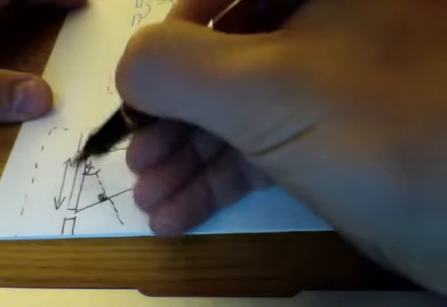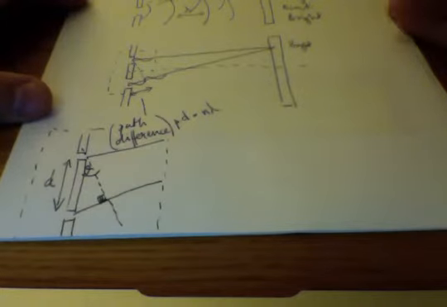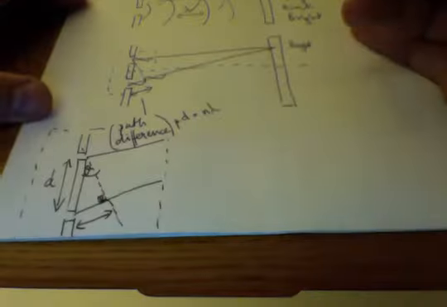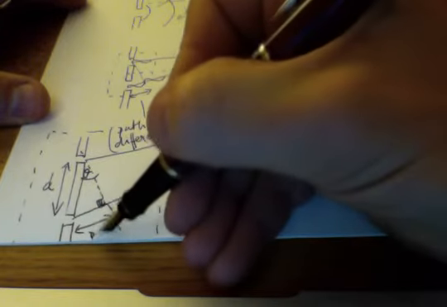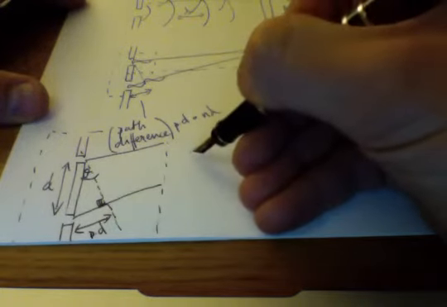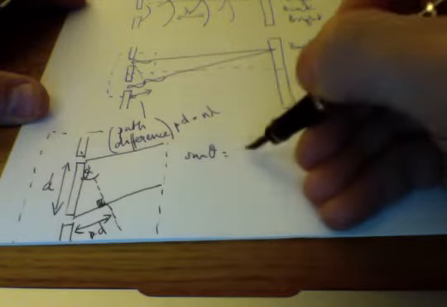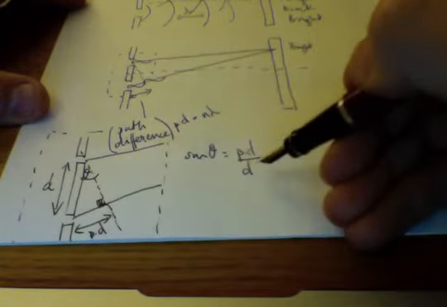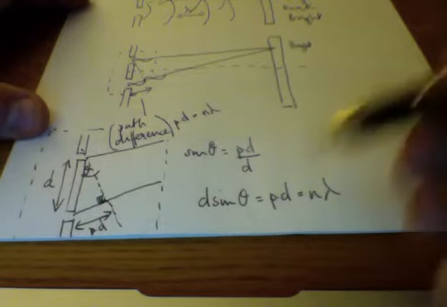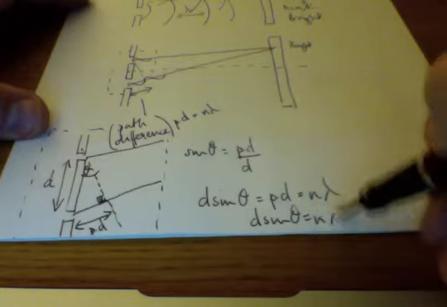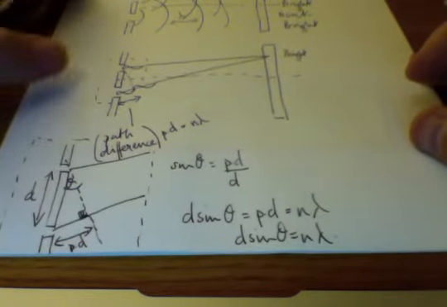Okay, let's just take a look at that. So this is a right angle, making that a right angle triangle inside, this being angle theta. We give the separation of the two slits the symbol d, and so our path difference along this side is merely a simple trigonometric ratio. The hypotenuse is known, the opposite we want to work out. So if we write down our sine identity, opposite is the path difference, the hypotenuse is d, giving us d sin theta is the path difference, which has to be a whole number of wavelengths, or indeed d sin theta = n lambda. Now that is the condition for Young's double slit experiment.